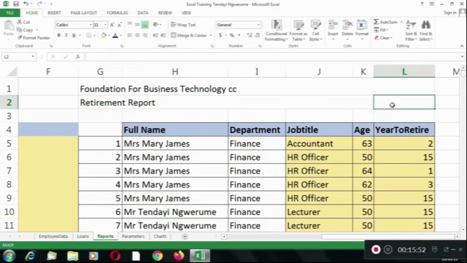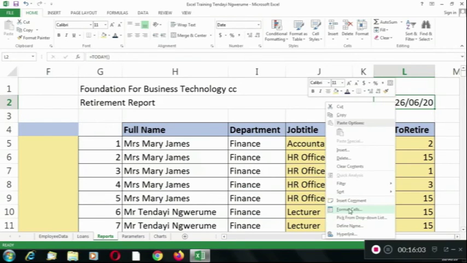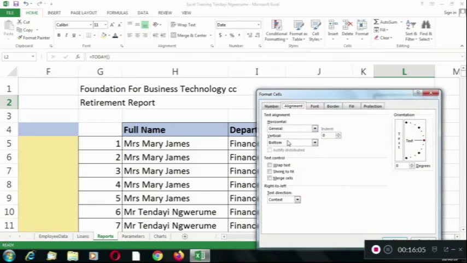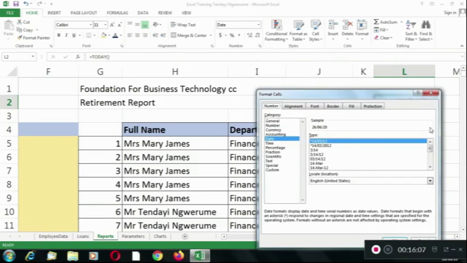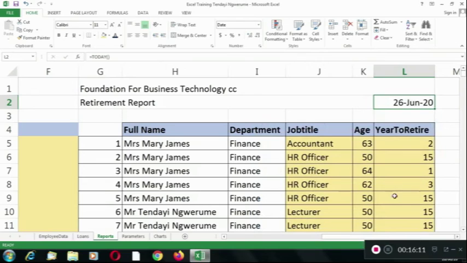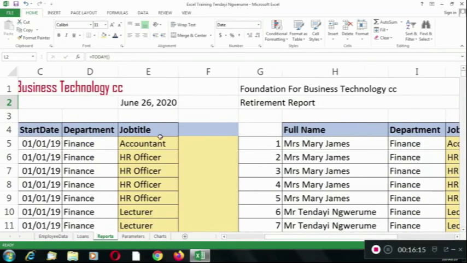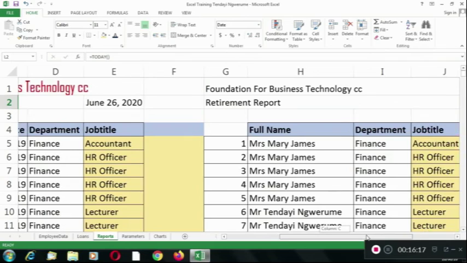So here we put the date equal to today and press enter, then right click to format the cell and then go to number, and then on the date this time I want this format, so now it will be 26-June. The other time I used June 26, 20.